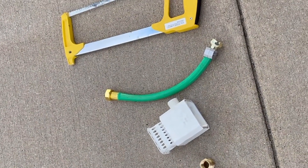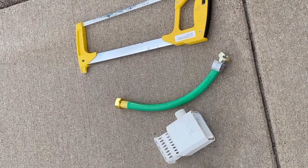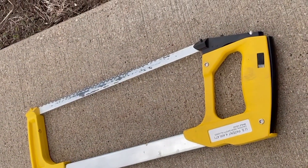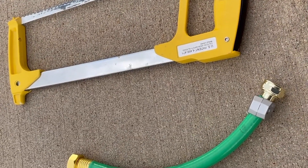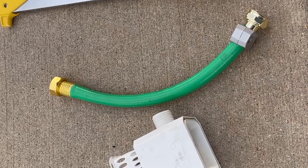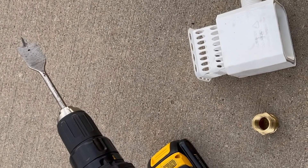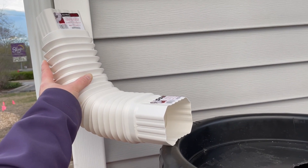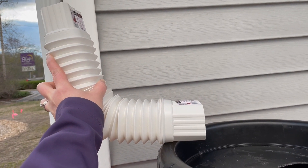To install your barrel, you'll need some basic tools, including a hacksaw or tin snips — something to cut into the downspout itself for the rain barrel connection. You'll also need a section of hose either for overflow, or in our case, we're using a Catch-a-Raindrop water diverter that connects to the barrel, the overflow valve, and a one inch drill bit. A lot of rain barrels will come with flex elbows that dump water directly into the top of the barrel, and that's fine, but they're difficult to winterize.